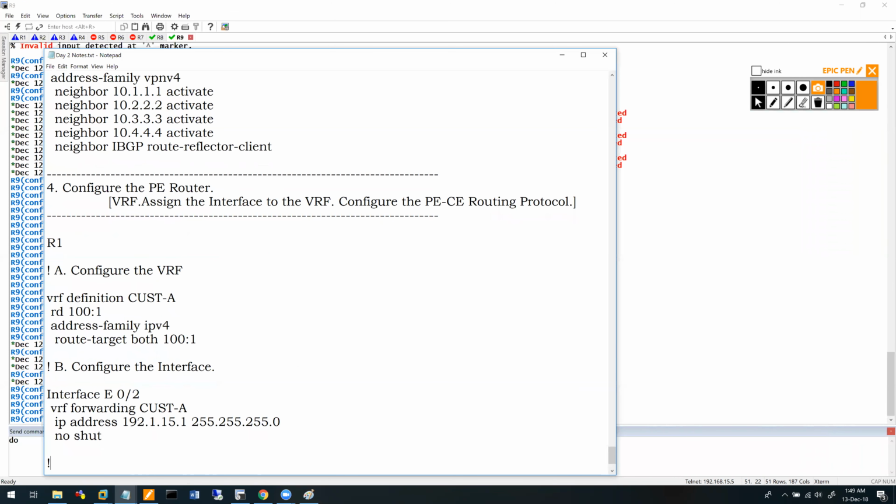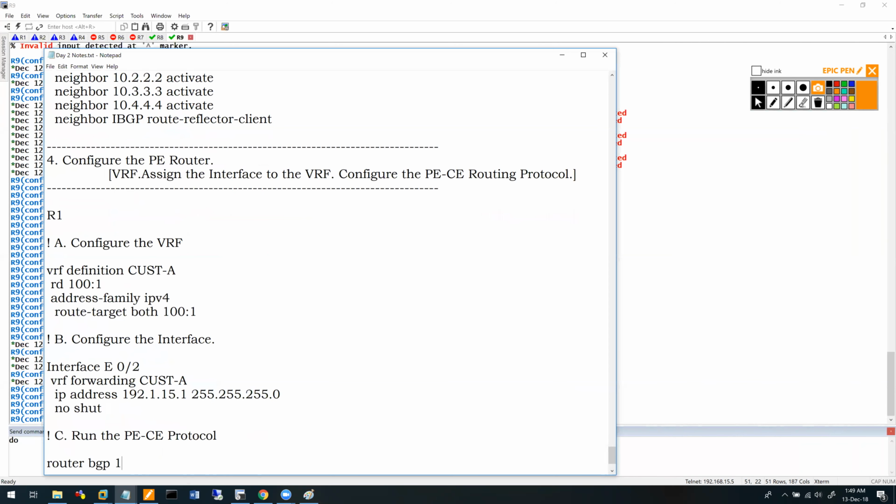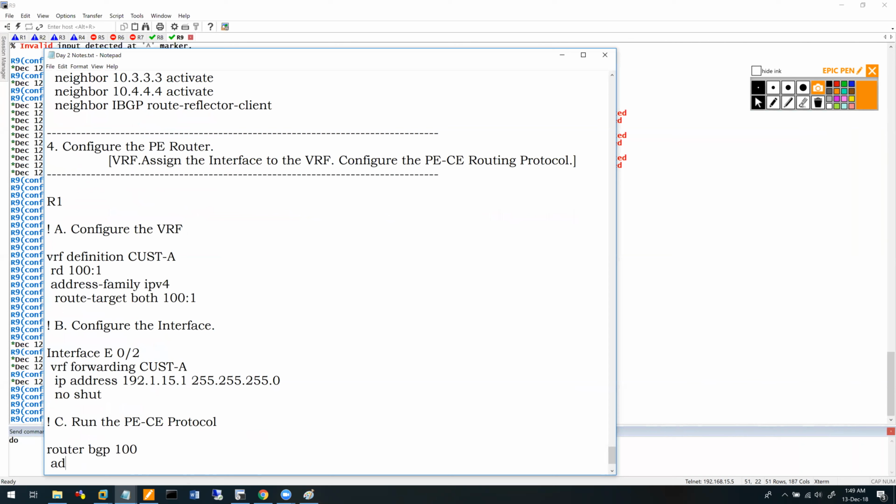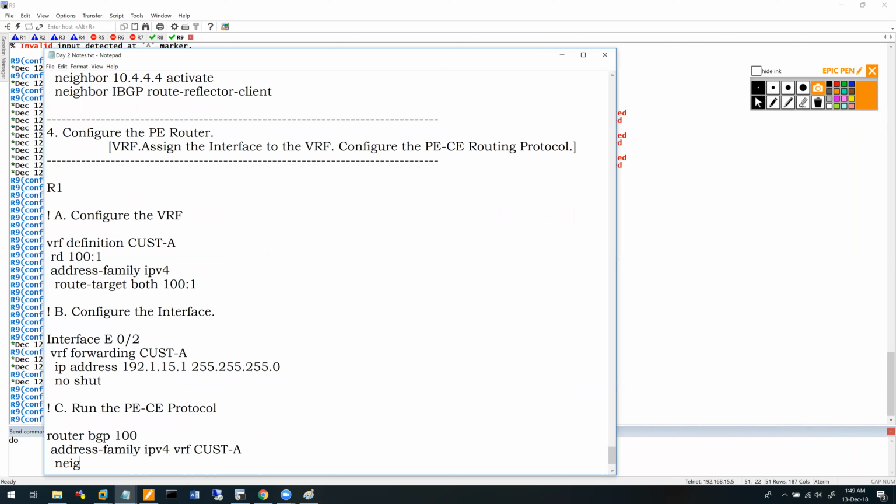And then the C, the third step, run the PE-CE protocol. So I'll say router BGP 100, address family IPv4 VRF cost A, neighbor 192.15.5, remote AS.